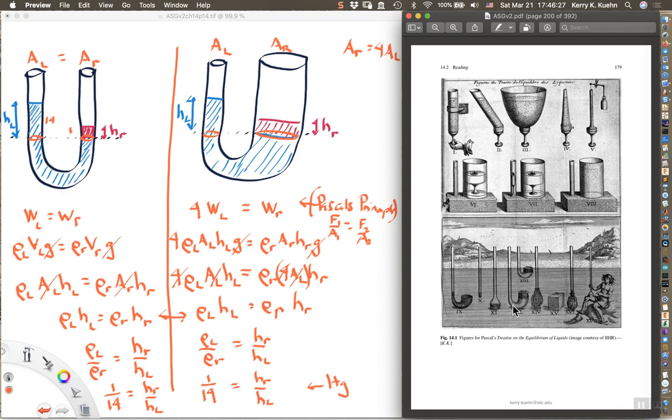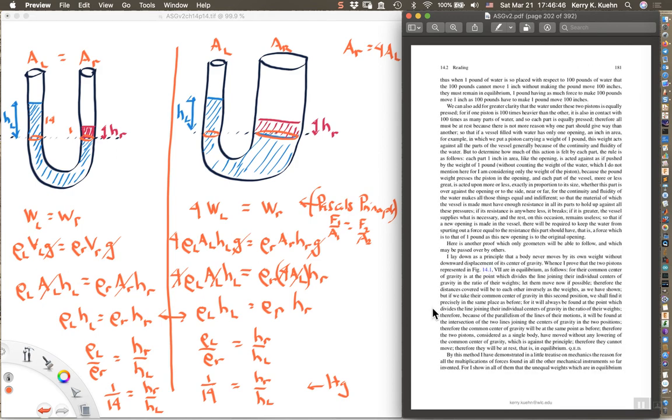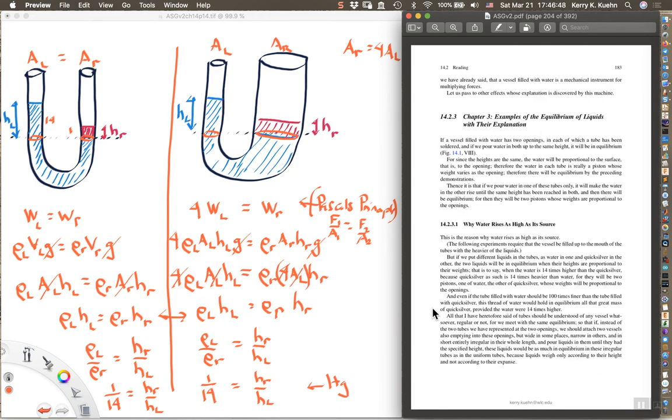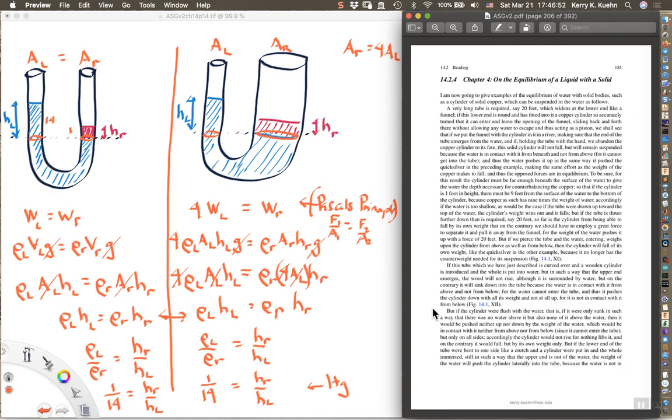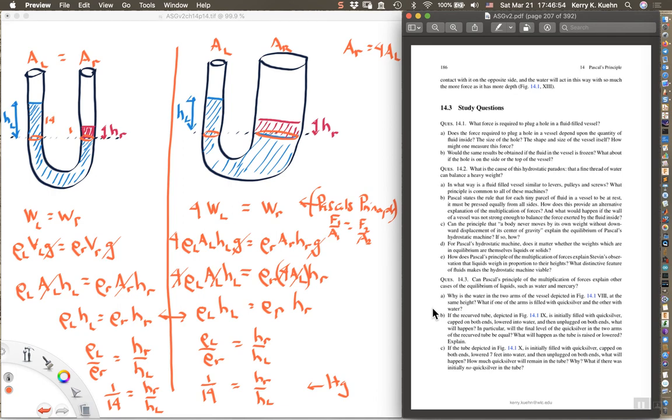If this is air inside of the tube, you can have all this water right here weighing down and pushing this wooden block that would ordinarily float, but it's pushing down on the top and trying to push it into the tube like that. So you might want to take a little bit of time going through some of the text and reading how Pascal explains these situations. Those are described on page 183, 184, 185, around there.